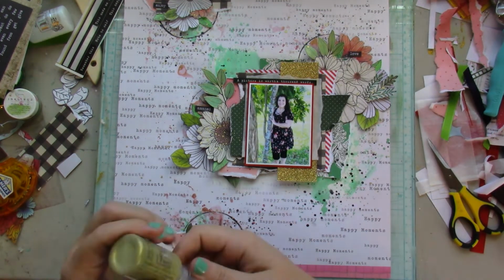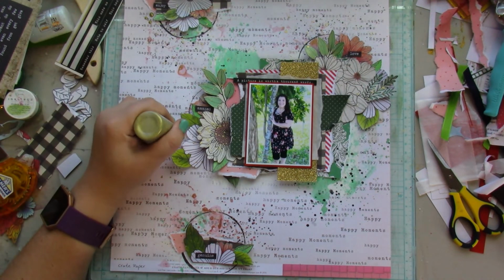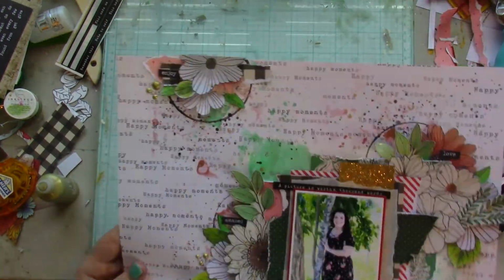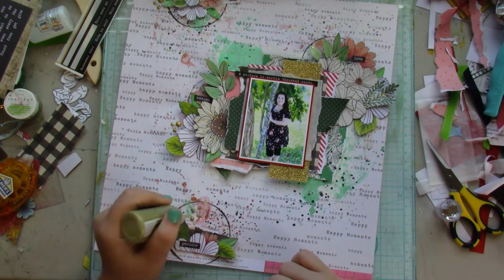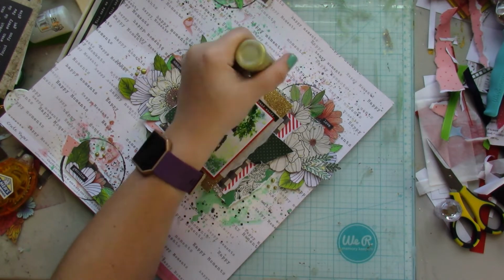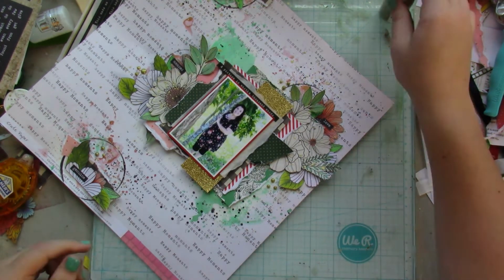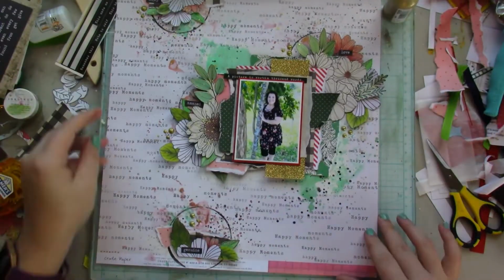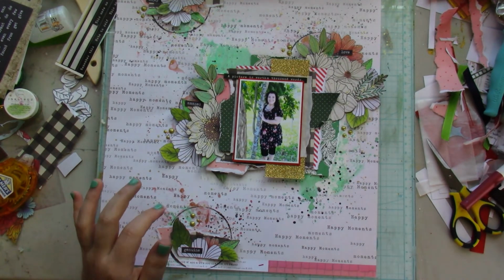And then finally, I add some Nuvo drops in. Wow, I forgot the name, but it's gold. It's gold. And I try to make them into different sizes so that they resemble enamel dots. What I do is lift up the page and tap beneath it just so that they get that enamel dot shape.